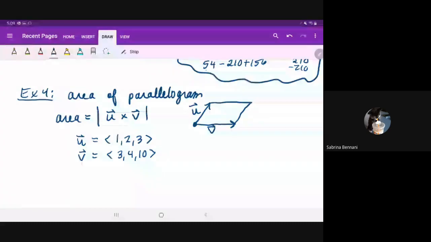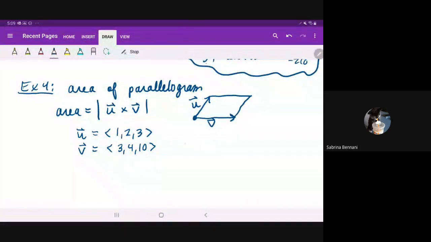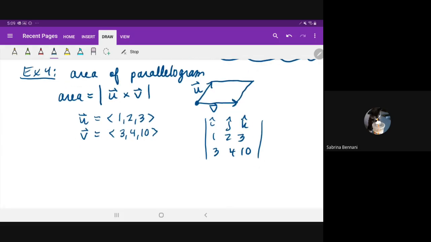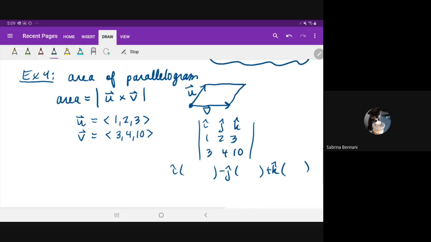So how do you find the cross product? Right, so you're going to do the same thing. 1, 2, 3, 3, 4, 10. There's another way to find the cross product with a formula, but it's way more complicated. So this is the normal way that we do at our school. So it's i minus j plus k. And you won't see vectors in AB calculus. You don't see vectors again until BC and HL.